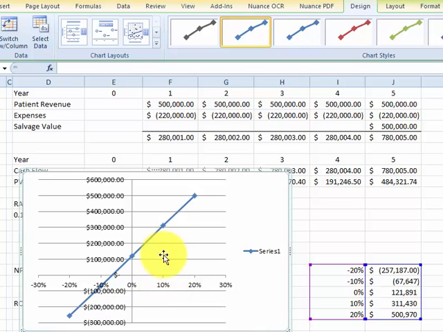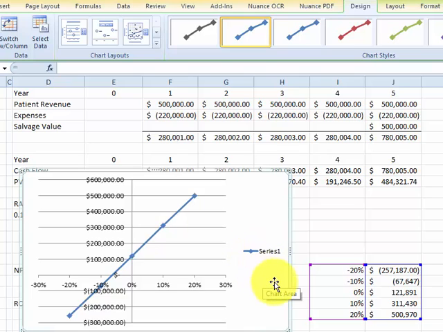$121,000. A 10% increase in our base went up to 311,000 right here. All right, so yes, everything is looking correct. And the decreases, again listed here, are decreases in patient revenue, 10%, 20%, and so on. We have the net present values going into the negative. So yes, everything looks good on our little graph.